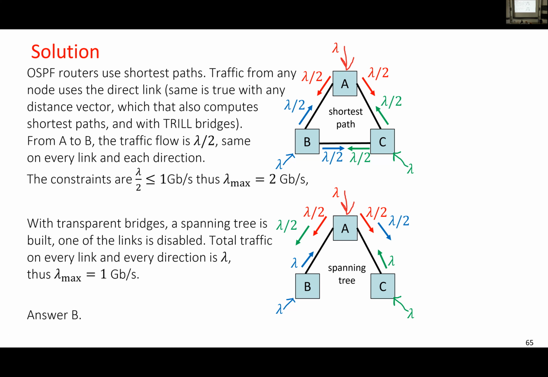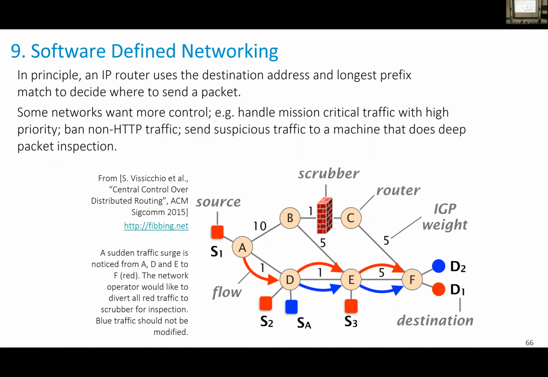So the total throughput we can have for this homogeneous and symmetric network with OSPF is 2 gigabit per second. With spanning tree protocol it is 1 gigabit per second. So you double the capacity by having OSPF software instead of a spanning tree, by having routers instead of bridges. You can keep bridges here, but if you do shortest path bridging using Trill, for example, like we discussed before, then you would have this performance here. So that's the interest of shortest path routing versus spanning tree.